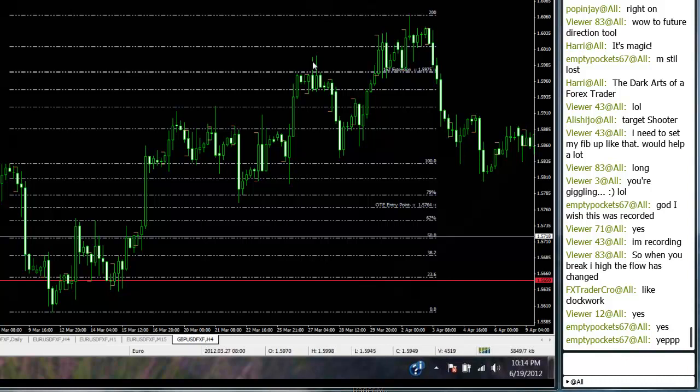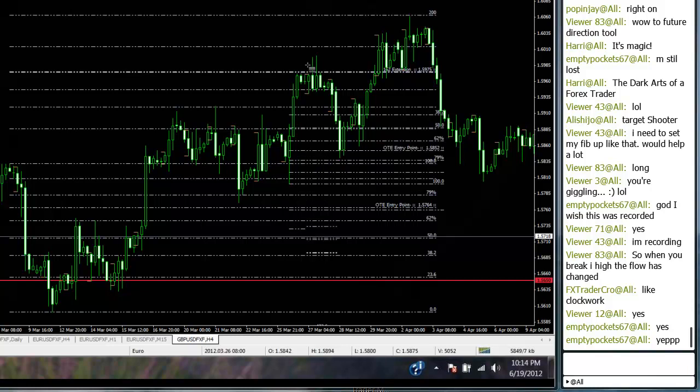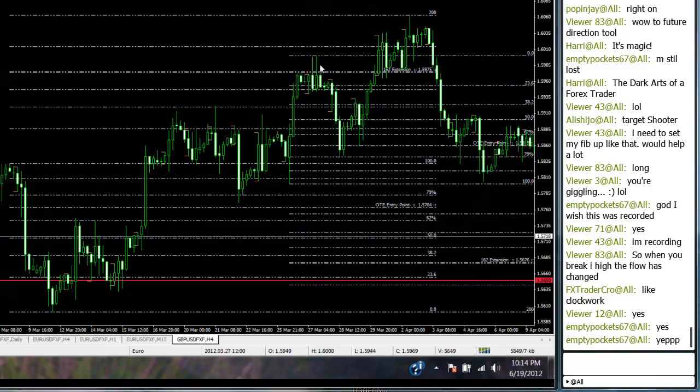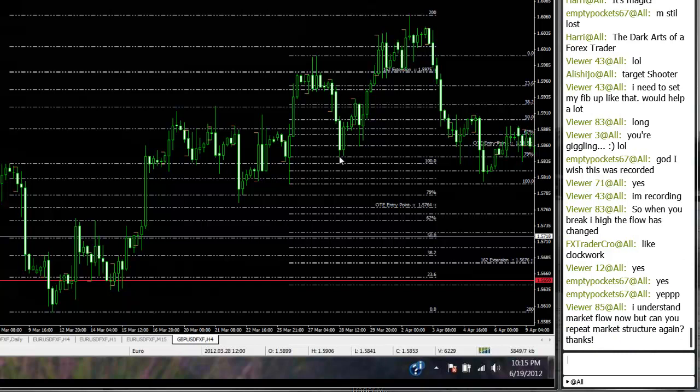Do you see this price swing here? Pull your fib from the low up to the high, optimal trade entry. Went right down to what level? The 79% level. Did it deviate much? Half of one pip. Come on, guys. Seriously?